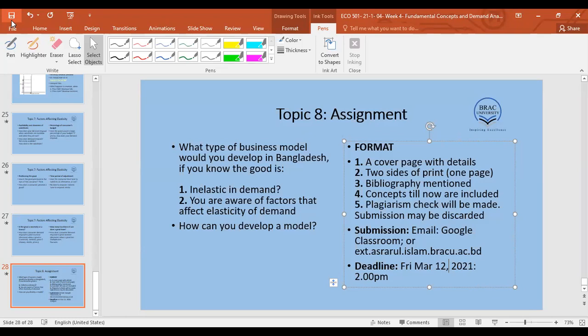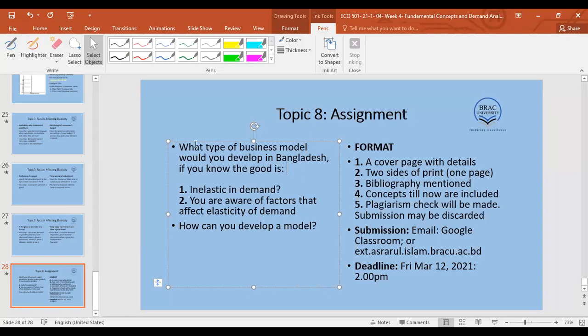Okay, now this is the assignment. The previous section also had 3 days, so you will also have 3 days. You develop a business model in the context of Bangladesh. Our Nepalese friends can do it in the context of Nepal, no problem. But you have only two pieces of information about the product. Number one, the product is inelastic in demand. In the other section, I made it elastic in demand. So in your section, you will write about a product that is inelastic. That means it does not respond to price changes.